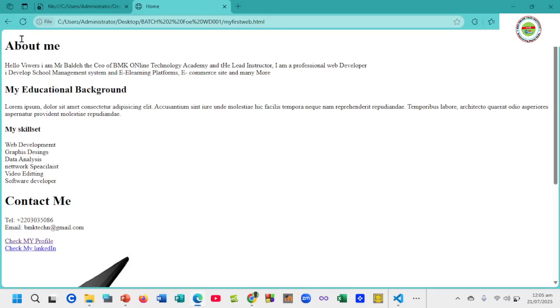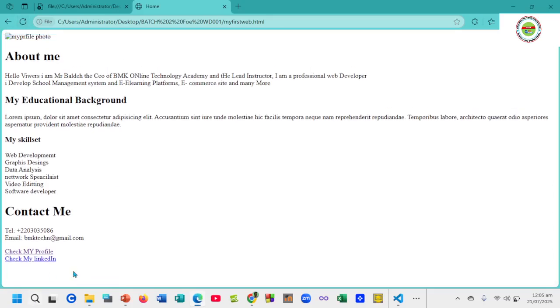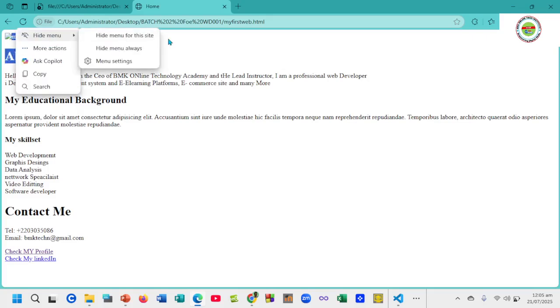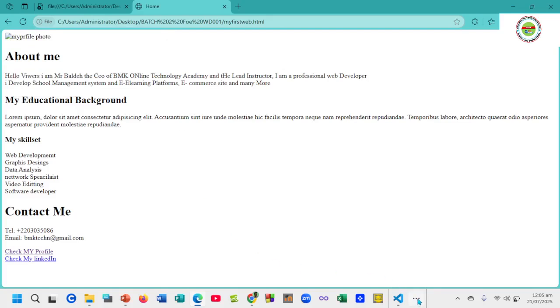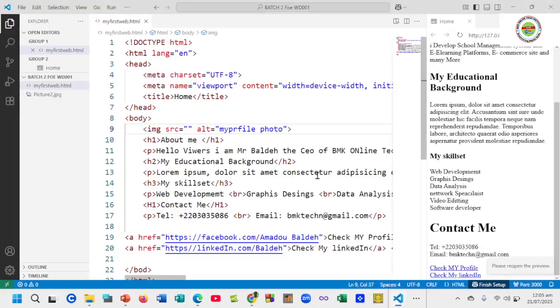Let's go back to the browser and refresh. So you see the picture is not here, but up here we have my profile photo, and you can see an image crash. So it's telling you that the image file is not seen, but the alternative name is there. So the alternative will give you an option to write the name of the image. If the image is not there or it is not loaded in the browser, the name will display. But once the image is displayed, then the name will not be displayed. Okay, so that's how it works in the HTML file in the browsers.